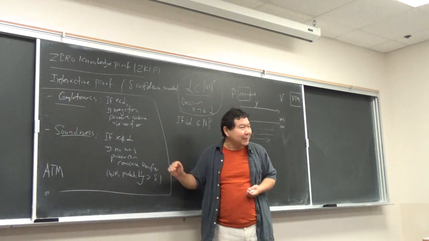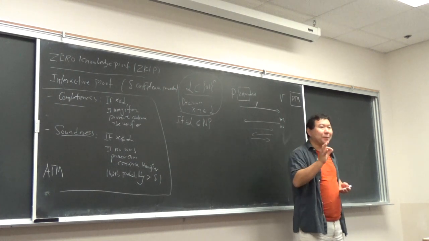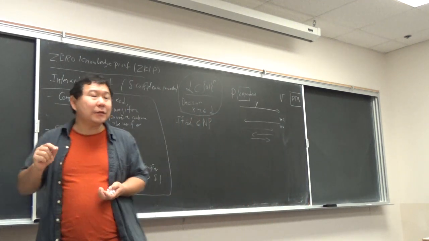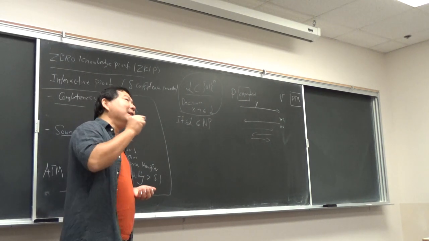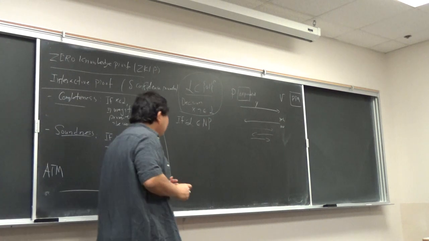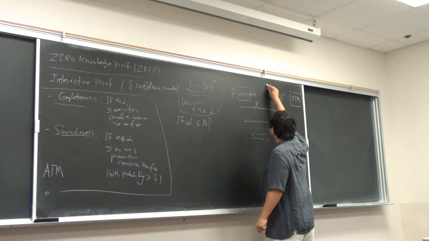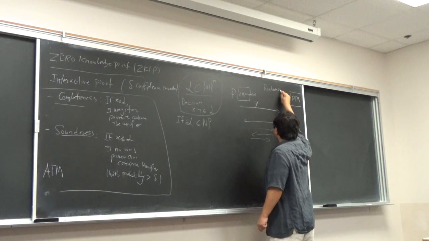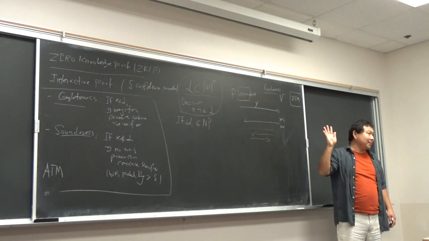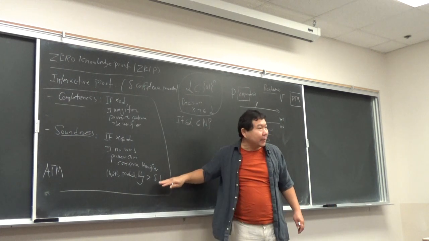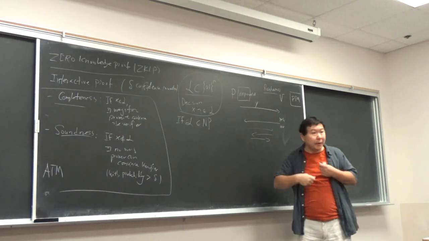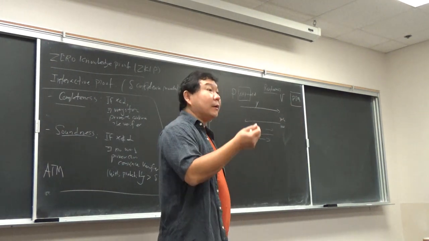In some sense, you can treat this as a practical twist on a mathematical property. If a statement is false, there is still some chance the prover can be lucky enough to convince the verifier. It's not that the prover can always convince the verifier. In order to do that, one thing crucial to interactive proof is adding randomness. Randomness is in some sense our closest friend in this class. Crypto wouldn't exist without randomness. With the help of randomness, we can talk about this language. For now, I assume randomness resides privately in the player. Namely, each player can produce their own random strings, and the other player doesn't know what the random string is.